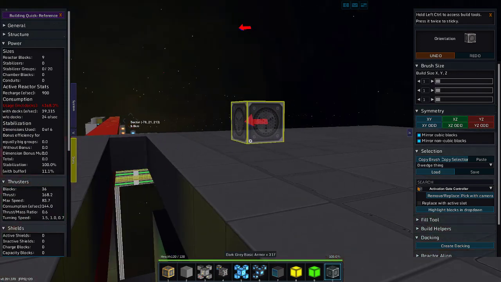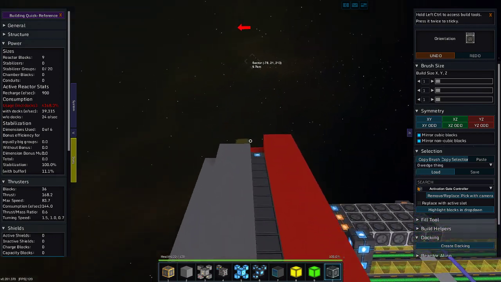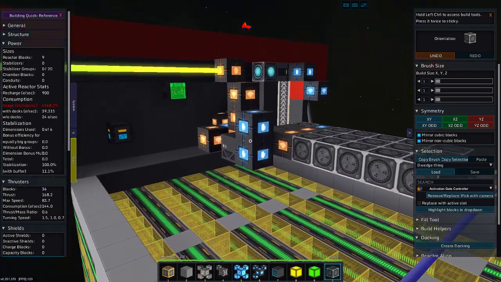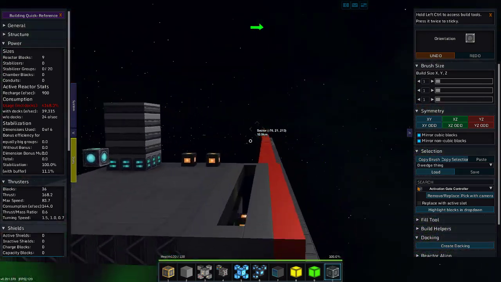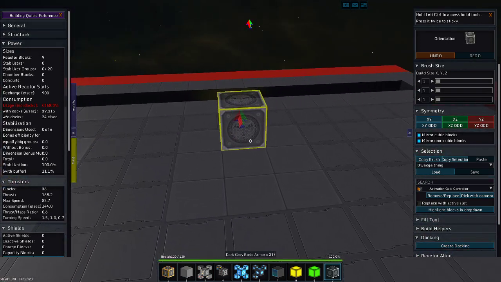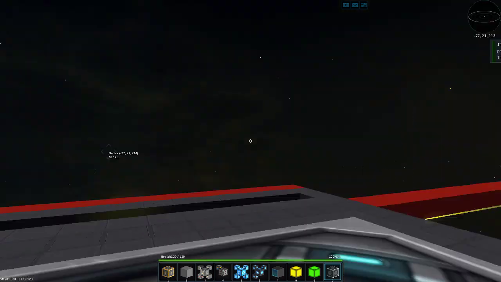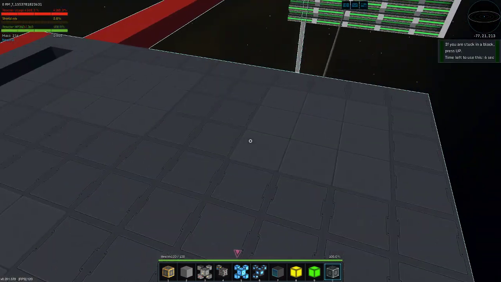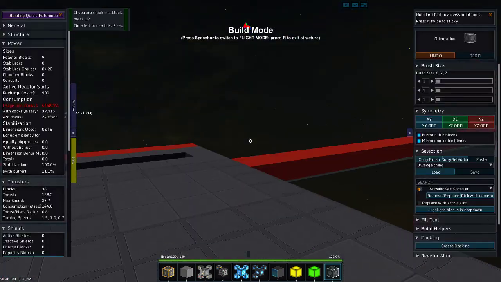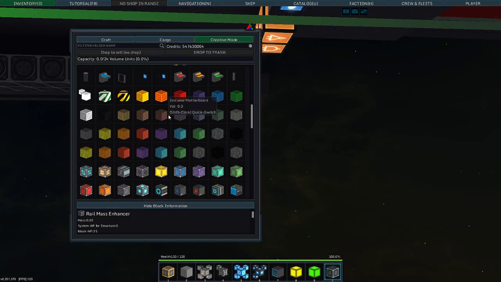We are back on the rail miner. Yesterday I was complaining that this is not working right. The rail is not moving the way it should, and I couldn't figure out why, because all the logic's set up. I imagine you're probably shouting at the screen and leaving nasty comments saying, "Hey, stupid, here's the reason why," because when I hopped out of the ship, I saw, oh, there's the reason why. Hey, stupid, reactor usage is at 4,000%, so your mass rail enhancers aren't doing anything. How is my reactor at 4,000% anyway?